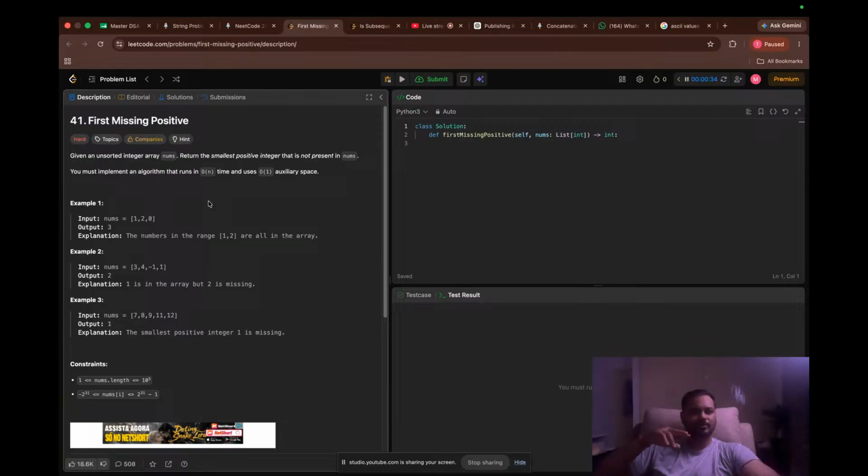So let's say our input nums is 1, 2, 0. My output will be 3. Why? Because the numbers in the range 1 to 2 are all in the array. The integer array is unsorted also, right? Let's say this is my other array 3, 4, -1, 1. So output will be 2.